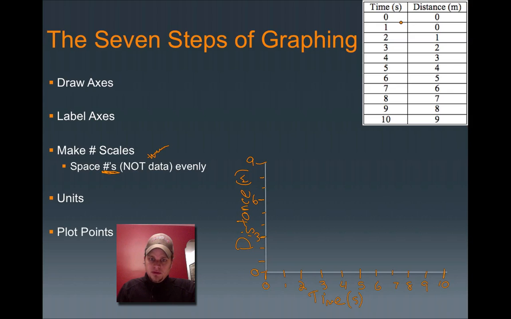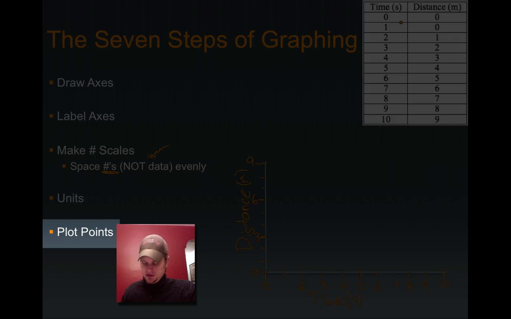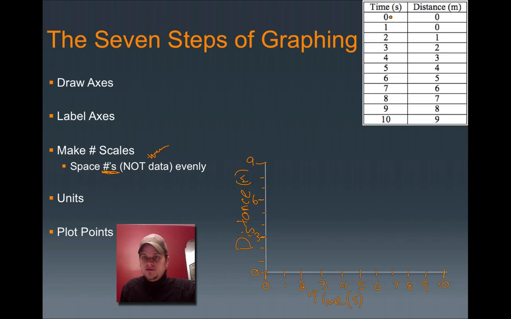So now we just got to plot our points. It's actually that simple. Here you have zero time, zero distance. So at time zero, we have it going zero distance. After one second goes by, so you watch your watch and you go one, 1,000. This thing didn't move. It's still at distance zero. So the time is one, and the distance is up zero. So there's our second point.